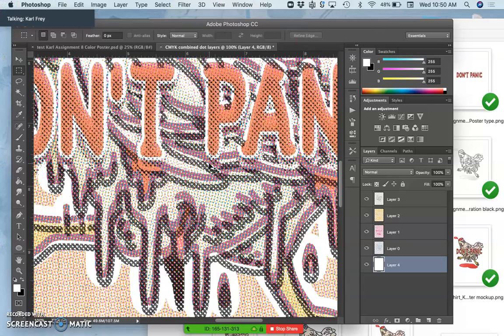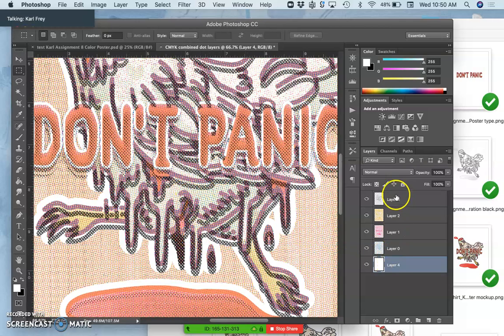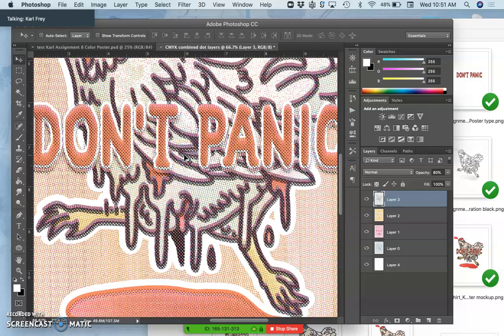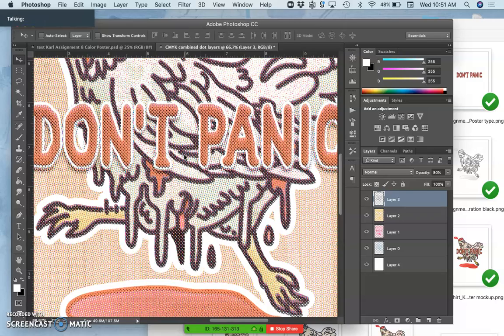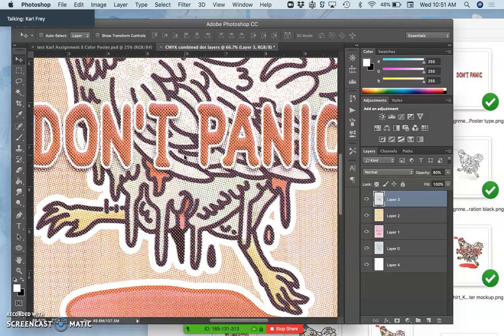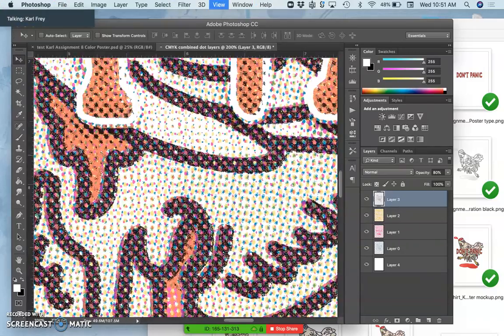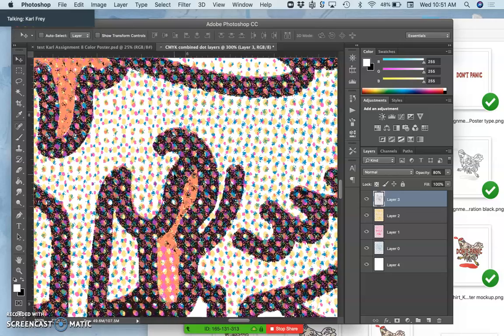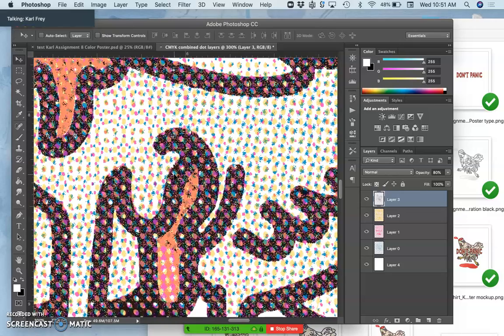Now, the reason that the black is off is because it's centered. So what I'm going to do is now play with what's called the offset, right, of these dots. And I'm going to select the black layer because it's clearly not lined up with the rest. And I'm going to use my arrow keys with the move tool to nudge it into the right place. But the charm of old printing is sometimes you want it not to be perfectly clean. You want it to be slightly off because it just looks more cool. Right? Think of the inspiration posters that we were looking at.